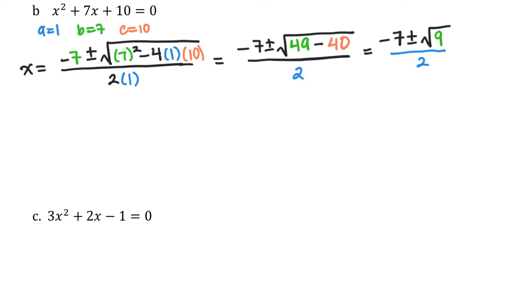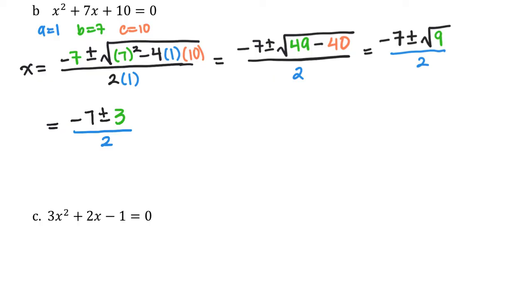Okay, now let's see. Now the square root of 9 is rational. The square root of 9 is 3. So I'm not done. I need to keep simplifying this, and I'm going to get a rational answer. So let me see, negative 7 plus or minus the square root of 9 is just 3, so I'm going to go ahead and put a 3 here. It's still over 2. Now because it's rational, I need to keep going until I get this nice rational answer, a fraction or a whole number, positive or negative.